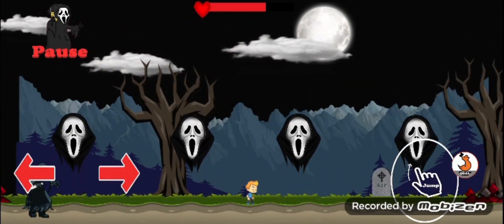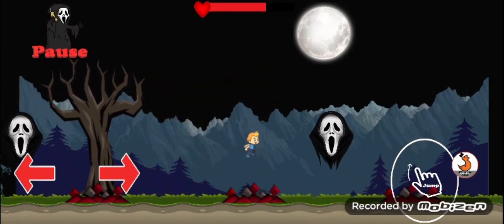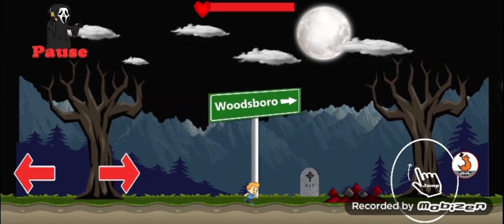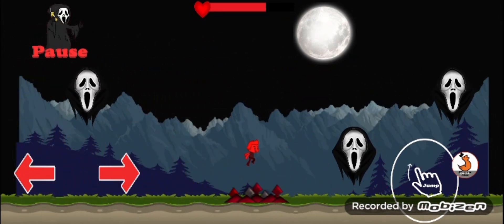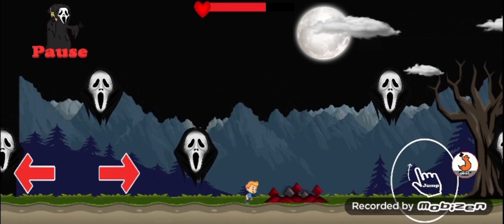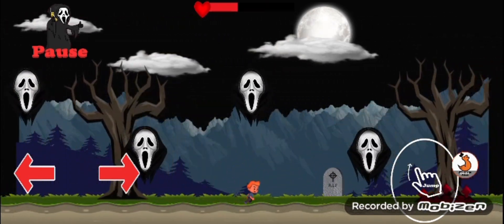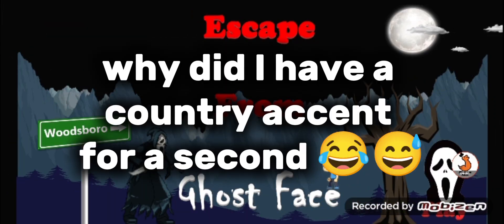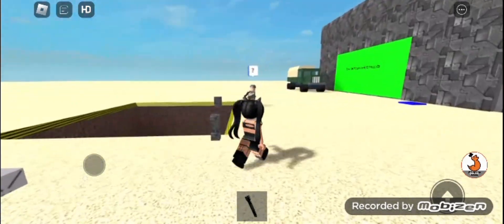How many lives do you have, I wonder. He's catching up — we gotta go! We're doing good this time, I think. I think I get it, I think I really do. No — okay, no I don't. Alright guys, next silly Ghostface game: this is Survive Ghostface in Area 51.